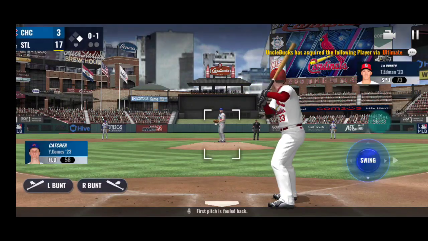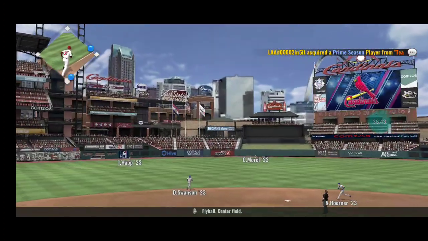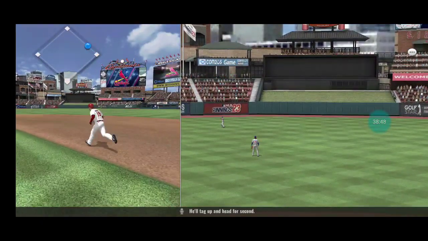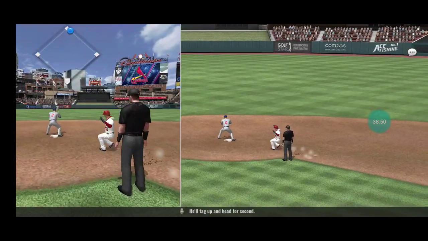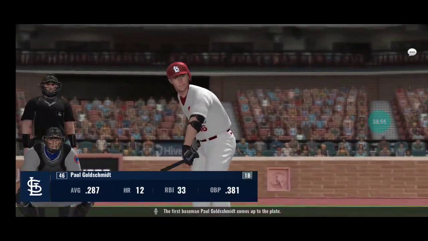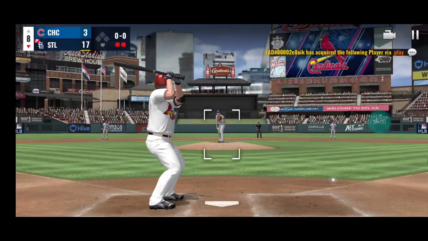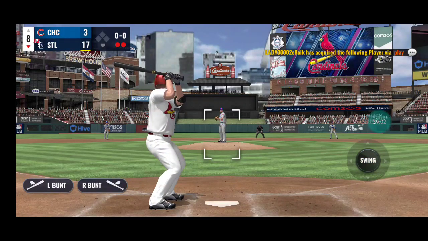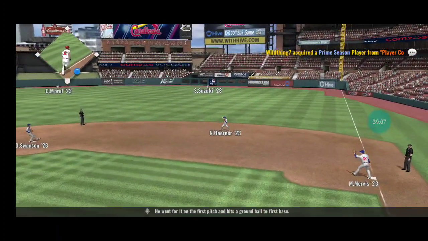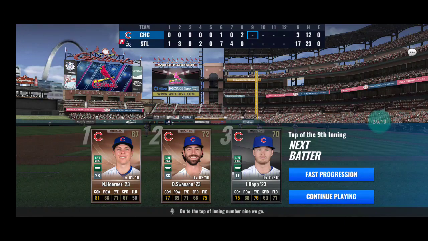First pitch is fouled back. Into the windup, here comes the 0-1. Fly ball center field. He'll tag up and head for second. The first baseman, Paul Goldschmidt, comes up to the plate. He went for it on the first pitch and hits a ground ball to first base. On to the top of inning number 9 we go.